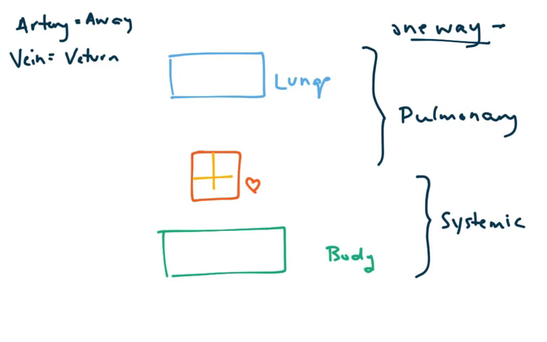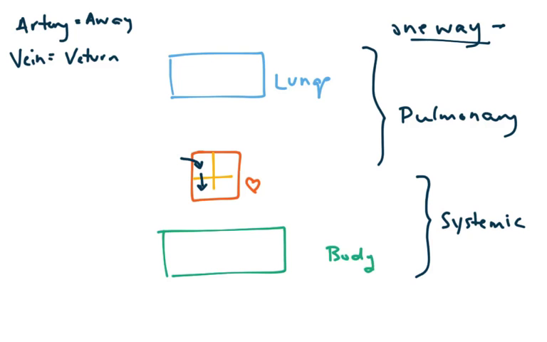A? Okay, we're going to start in the top right-hand corner. So the blood comes into the heart at the top. Blood always enters at the top. Okay, so the blood's going to come in here. And from the top it then goes to the bottom. It falls down. Okay? So you go from the top to the bottom.